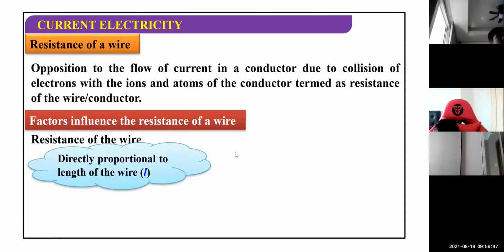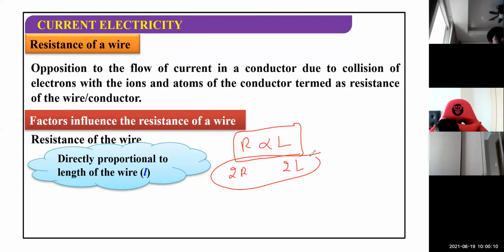Second point, children, length. That is very important for our curriculum. You can write it like this: resistance is directly proportional to the length of a conductor. Sampan has already explained, if you increase the length, the resistance also increases. So if you make the length double, the resistance is also going to be double. If you make the length 3 times, the resistance also, basically if you increase the length, resistance is also going to increase in a proportional manner. So please remember this point also.